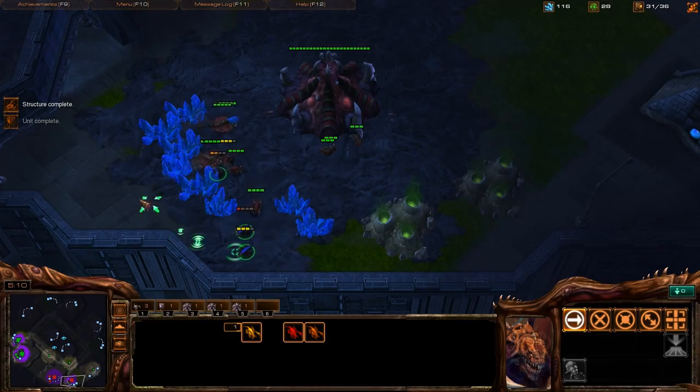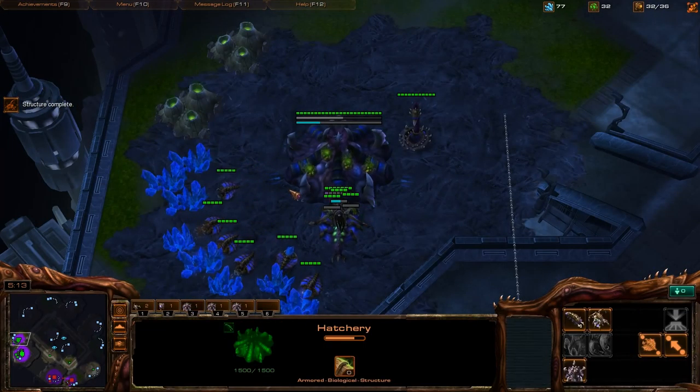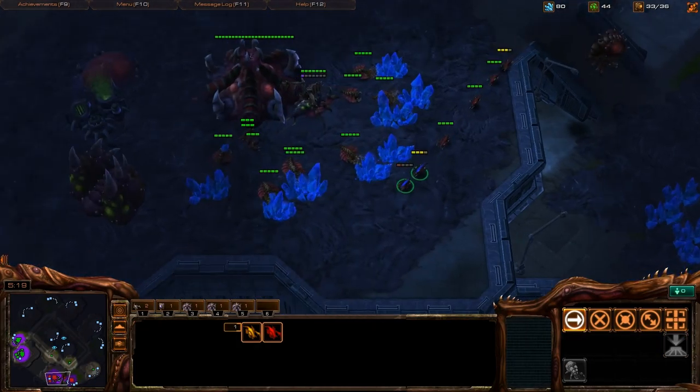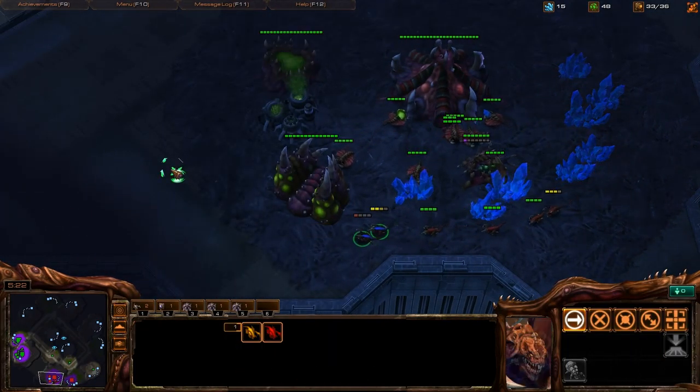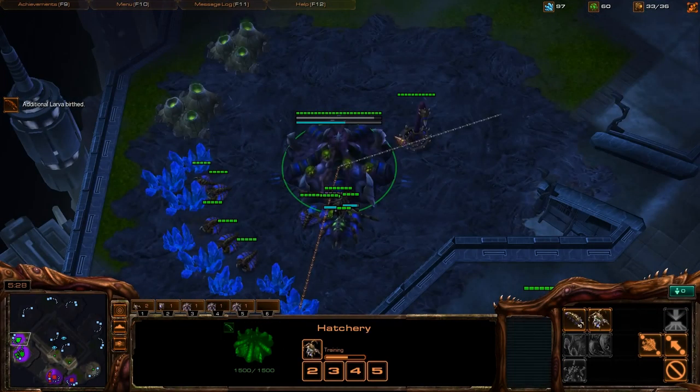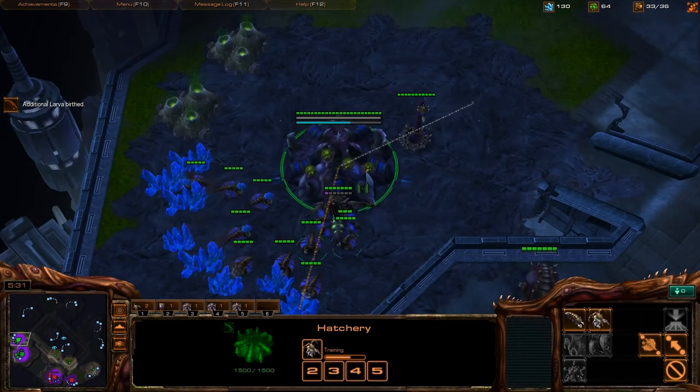Okay, cool. And now with these lings that survive, we go ahead and scout. Meanwhile, still droning. And we check his gas, check what he's doing. Need an overlord as well, so we build an overlord. He's in gas... Oh, roach warren. What the hell is that for? Okay, so when we say roach warren, it's like we're not going bailing.